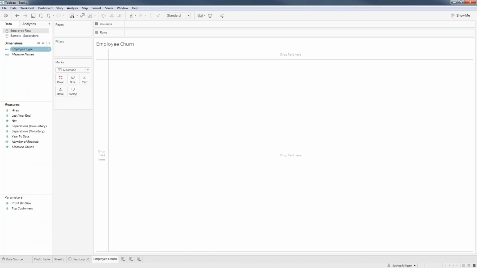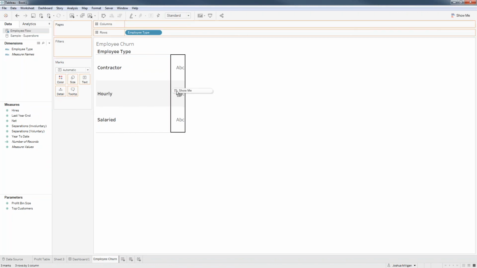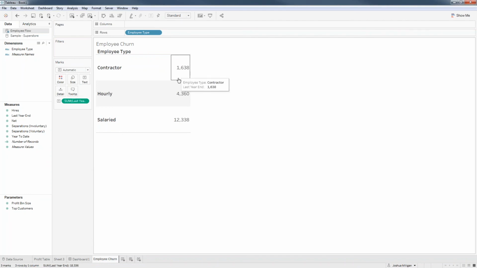So, for example, I have data here about employees and how many were hired or fired, and where we started and ended. And there's kind of a logical flow to this data. So if I start out and I say, well, I've got several different types of employees, contractor, hourly, salaried, there's a flow here. So I can say, well, here's where we ended up last year.